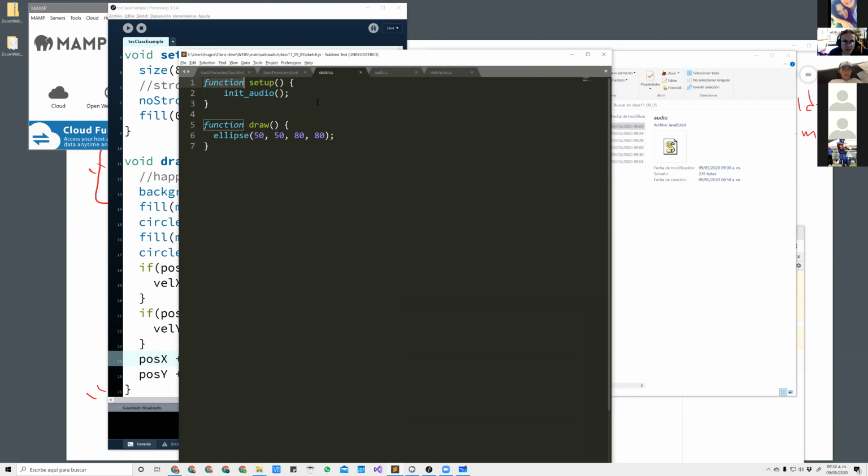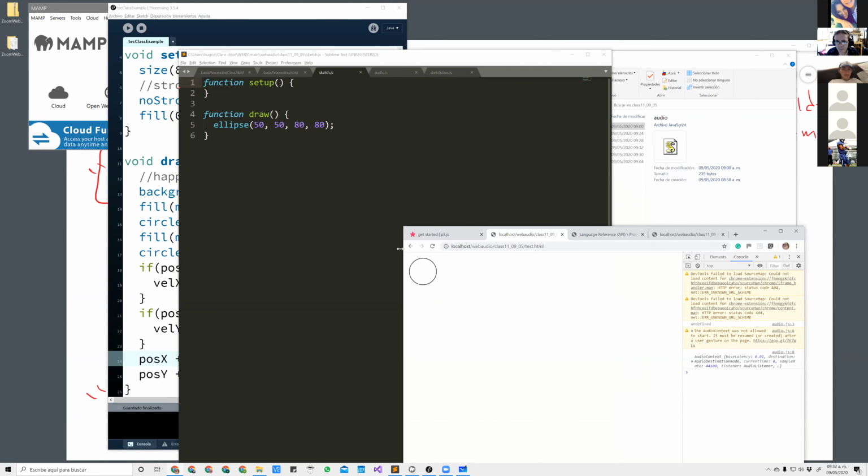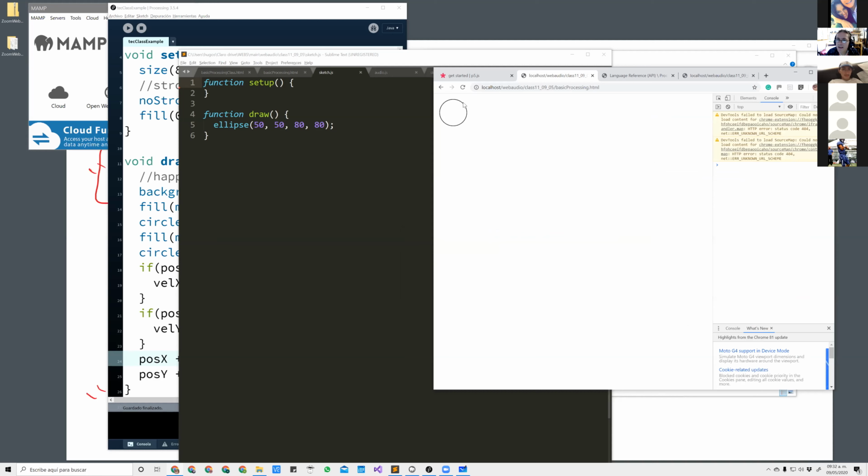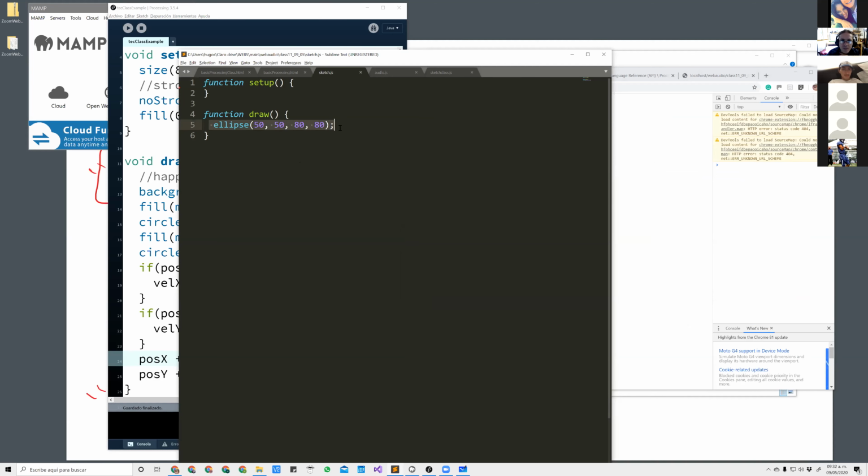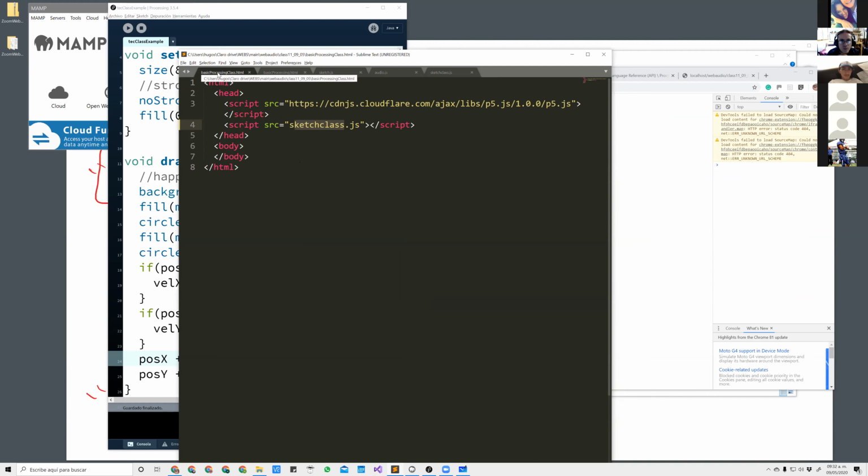Now let's go back to our sketch. The sketch actually didn't have this audio in it here, right? I'm going to remove the audio in it, and I will go to my browser to open basic processing, and it is actually making the drawing and the circle, okay? Because what we have here. And I'm also creating, there is a small difference also in basic processing. No, not yet.